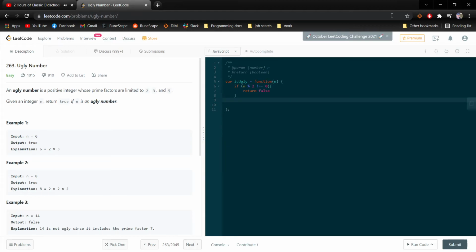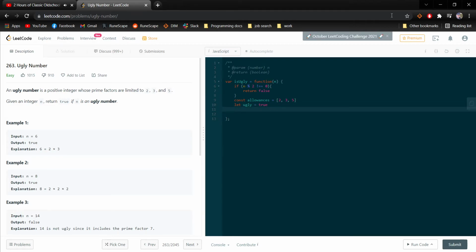What I'm going to do here is create allowances, so this is what we're allowing: 2, 3, 5. We're going to also create a variable here. Let ugly equal true. So we're going to assume something's ugly for now.